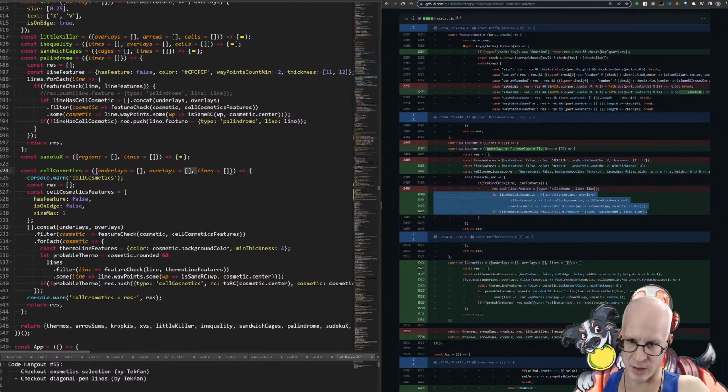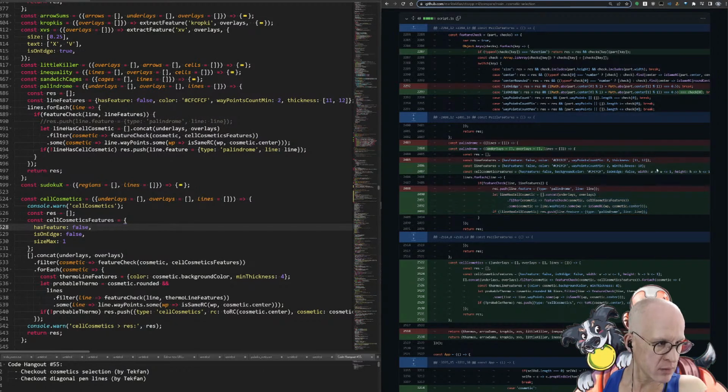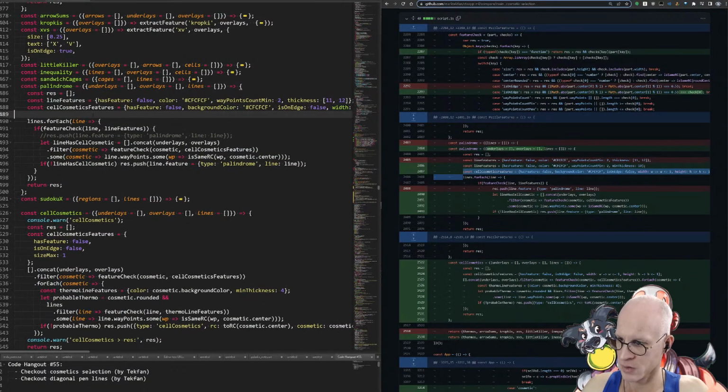So first of all, you're adding underlays and overlays to the dependencies here. Feature check cell cosmetic feature. Is that the same as what we have down here? Cell cosmetic feature. Let's just see.